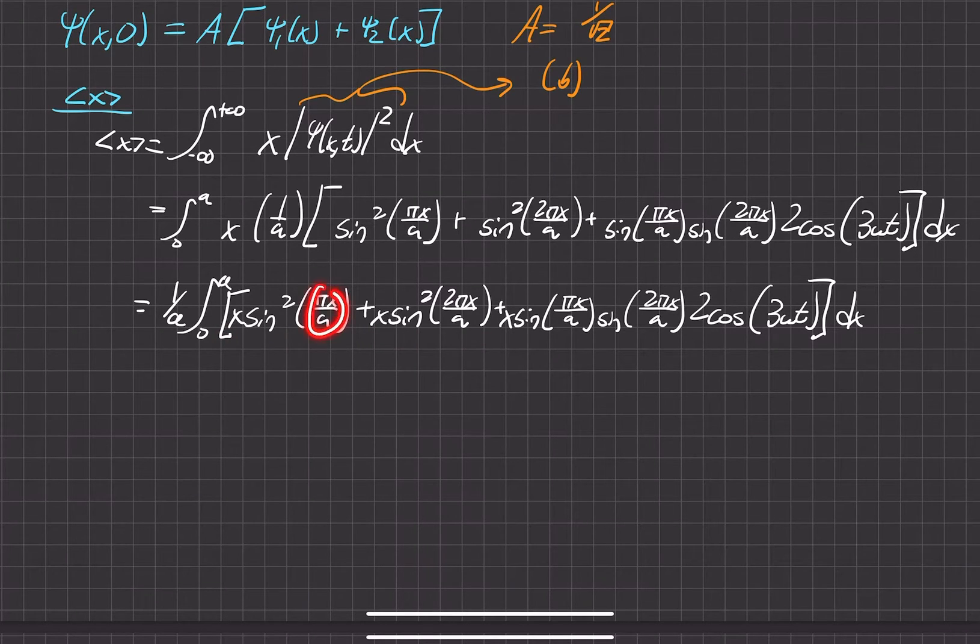You can do them integration by parts by just throwing u where like u is equal to pi x over a and then like the du, dv, or however you remember how to do it, and then throwing x in and changing the limits and stuff too. Integral tables work well, and I prefer just calculators like Wolfram. But again, that just depends on the way you're learning, the instructor, if you're taking a course.